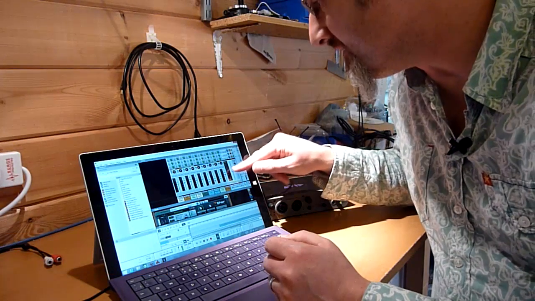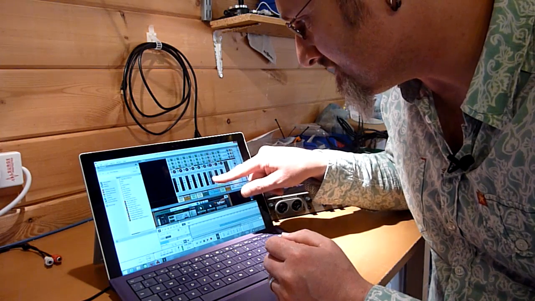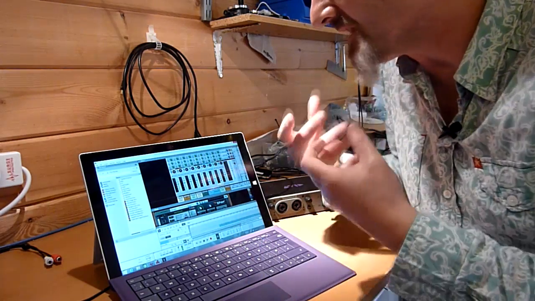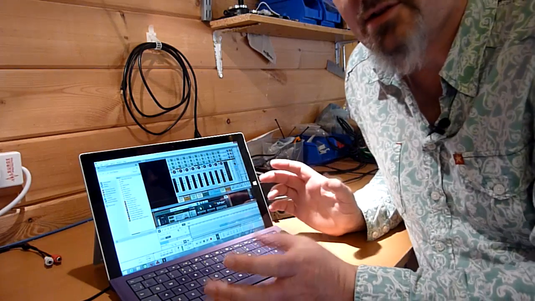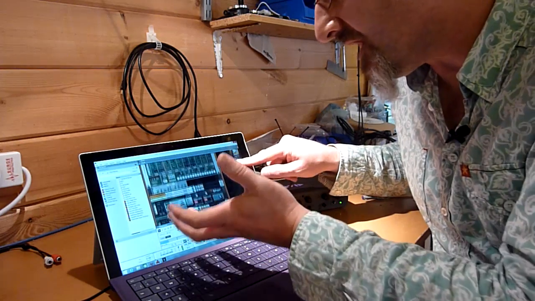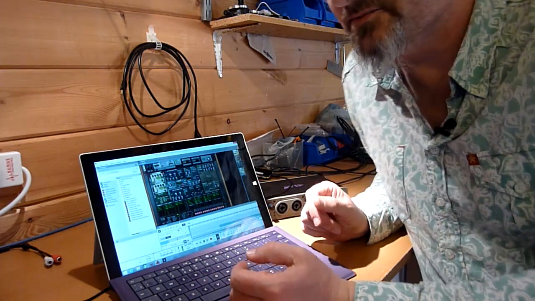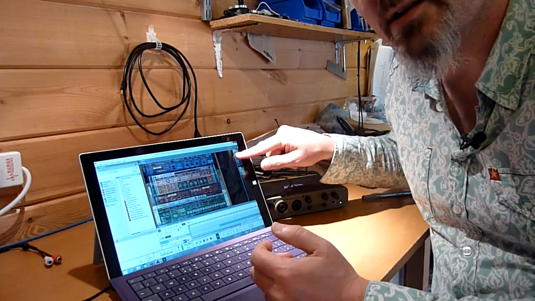Reason was born to be touched. I mean, look at it, all these lovely knobs and sliders and bits and pieces, and it frustrates me that I can't seem to get Propellerheads interested in the idea of implementing multi-touch support. You know, the hardware illusion just invites your fingers to come and play. And the sidebar, this Explorer bar at the side, is just perfect for touch.